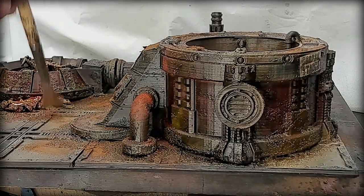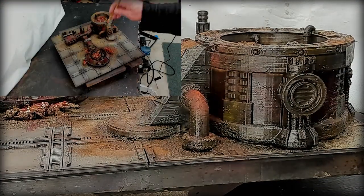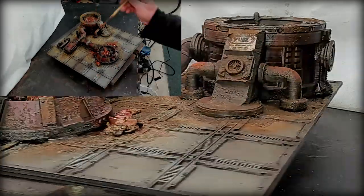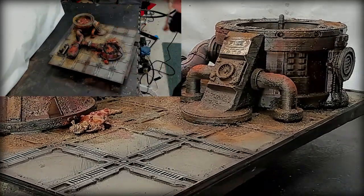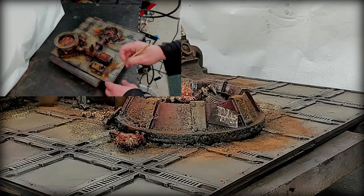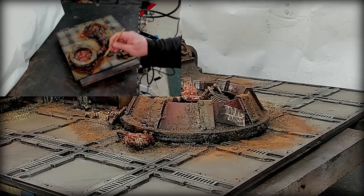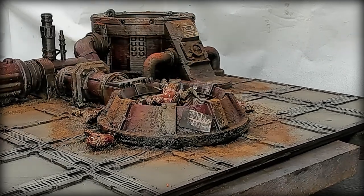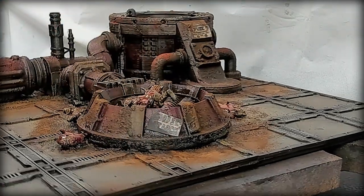So here we are, we're getting to the end stages here. We added some rust powdering and we're adding some dirt powdering on the oil that's still a bit wet. It's not quite right after, but I waited about a half an hour. I found that out on the sump crane. The powders tend to mix a little less if the oil's set for about a half an hour beforehand.